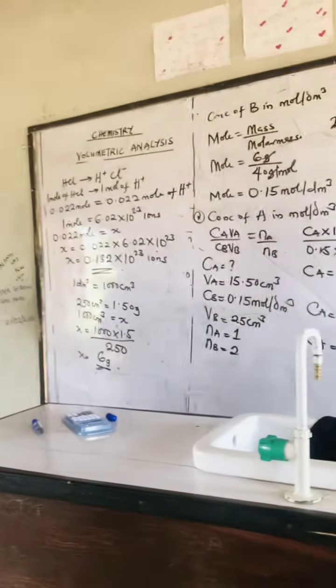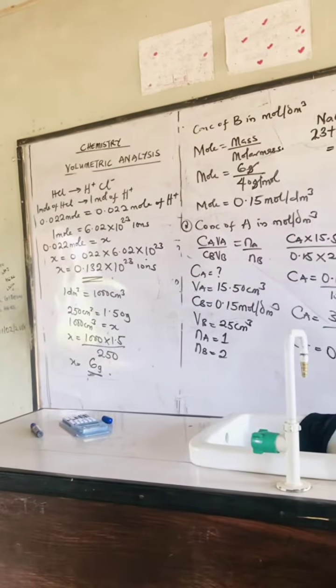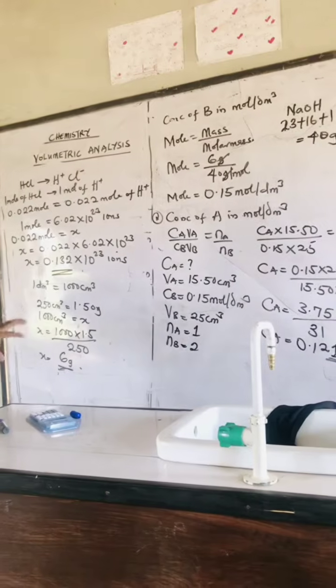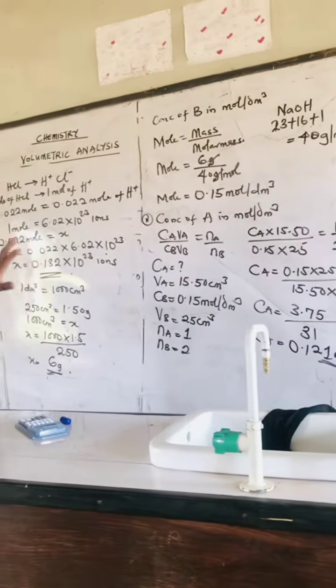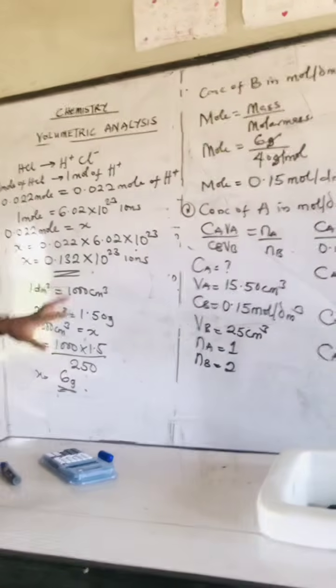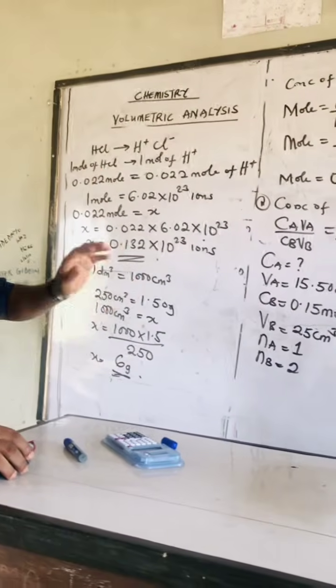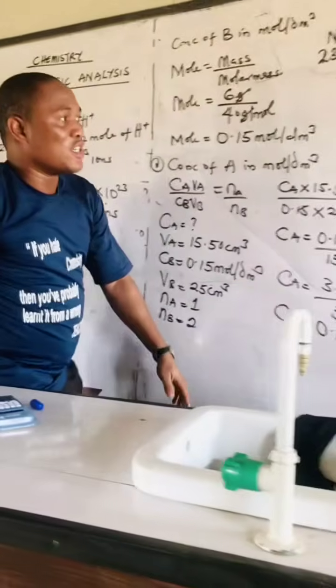So if you look at it, you see the alternative to practical is easier than even the practical, because all what you need in the question is being given. So what you just have to do for this very particular alternative to practical is just watch this video, study it, take your time to practice, and I'm telling you, it will be easier.